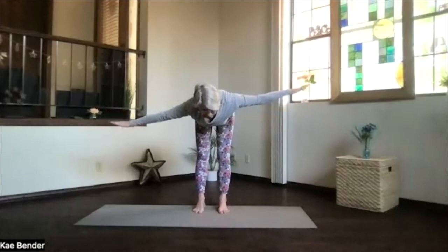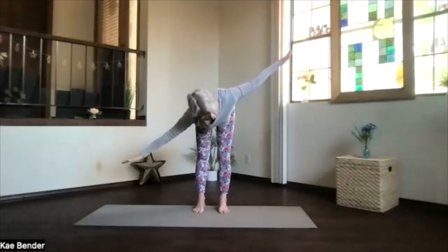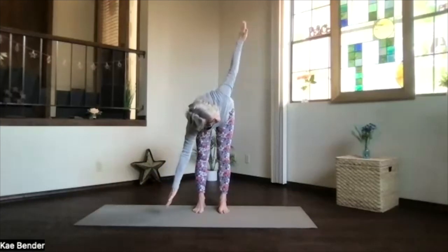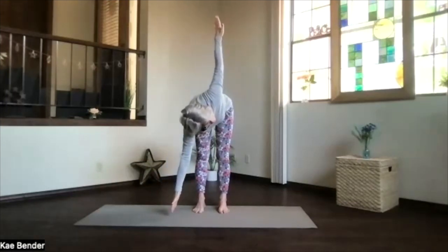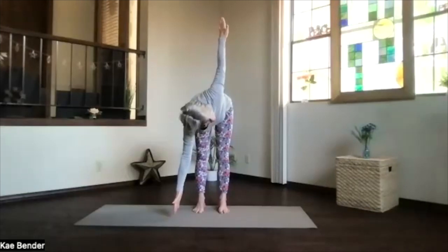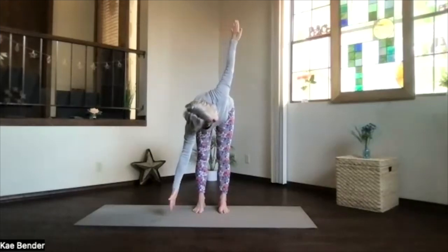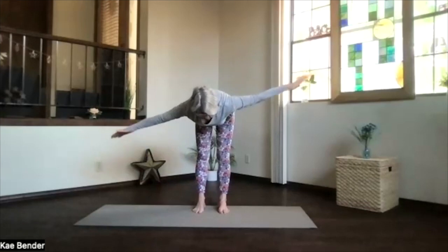We're just going to pivot into a twist. So turn your whole body. The hip you're turning toward goes slightly up, but both feet stay down. And the hands right across from each other, just pivoting toward the side. Hips, ribs, and shoulder turning along with your head, not just your neck. And then exhale, turning back to the center.